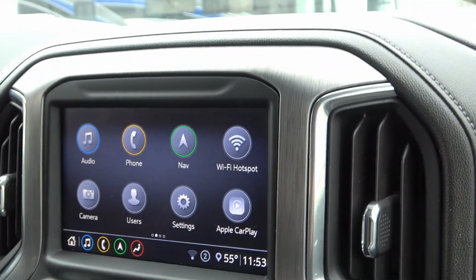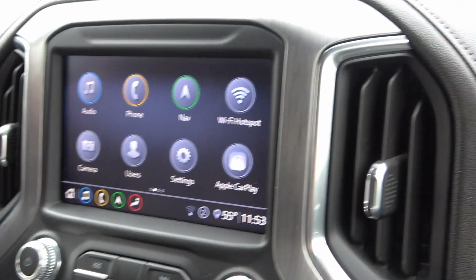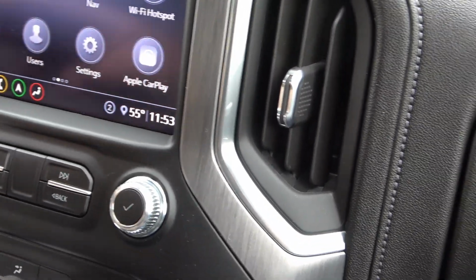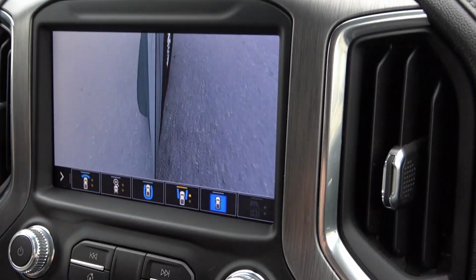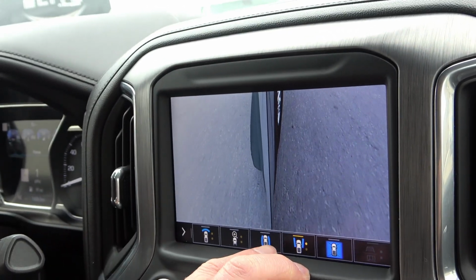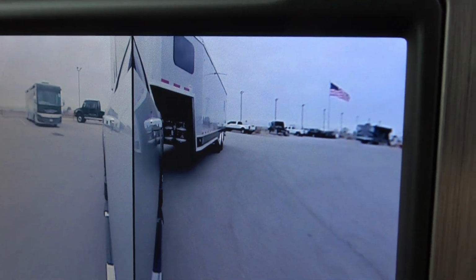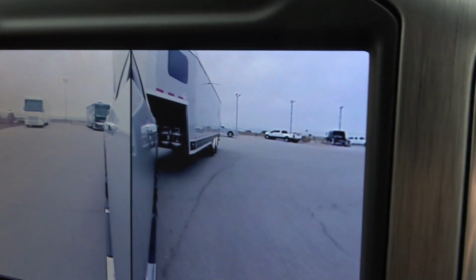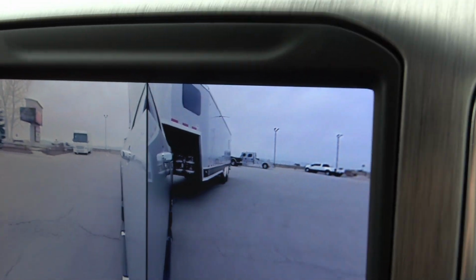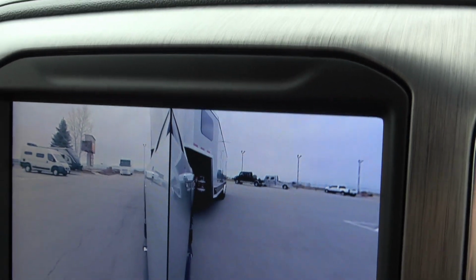Now let's see. Wonder what camera it will let us turn on. If you're going under 5 miles an hour, let us play with the cameras here too. When you're going around the corner, I want to see if it shows the... There's the front turning. What can we do about the back, the trailer? Oh yeah, see now look at that. Isn't that cool? We're turning the corner and you can see way past the side of that trailer, way back there. You can see about 3 lanes on each side. When you turn the corner, it gives you more visibility. It's just so awesome.